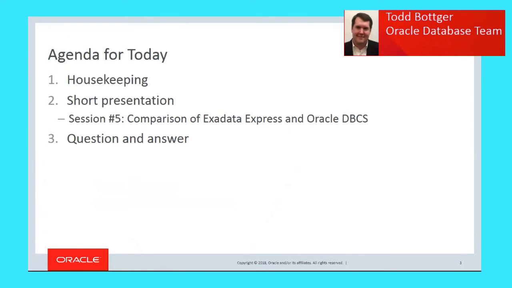So I wanted to compare those two. There are two services from Oracle, and each one provides unique benefits. I'm going to try to do this in a completely unbiased way, just the facts. I'll lay out some of the differences between the two and why you might want to take a look at DBCS or why you might want to take a look at Express for your cloud database. I think that'll take 10, maybe 15 minutes, and then the bulk of this time is for question and answers.